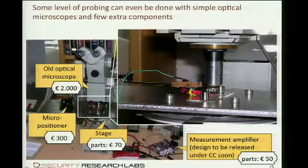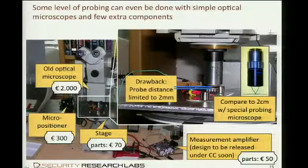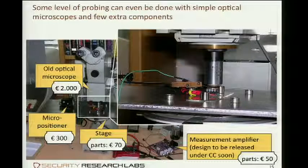Okay. One word to the little tiny PCB here. See, this is the other end. It's the other part of my voltage measurement amplifier. It's all on a PCB which is capable of applying the voltage needed for the operational amplifier, the level shifting circuit and comparator circuit, all microcontrollable via USB port and so on. And I will publish it under an open source license when it's finished. But if you are interested, you can ask me.